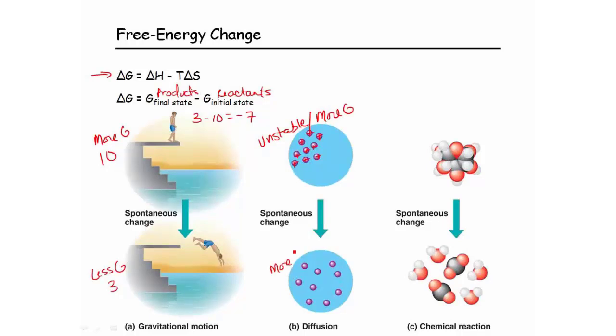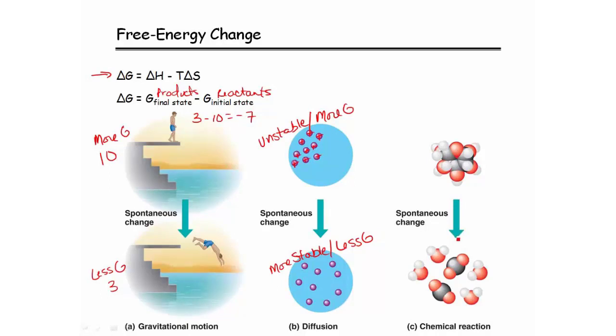So this is going to now be more stable, and more stable means that they have less G, or a lower amount of energy. Again, if you threw numbers in here, you would end up with this reaction having an overall negative value. So by it having a negative value, that means that the molecules want to go from very concentrated to spreading out or being less concentrated. And that's why diffusion was actually passive transport.